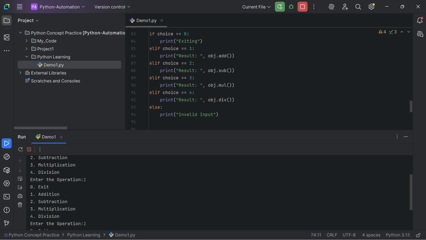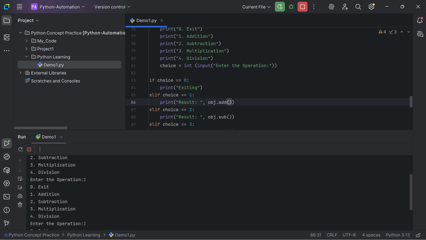One second, let me see why it is not printing. Print result object dot add. Add self here.